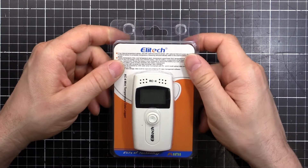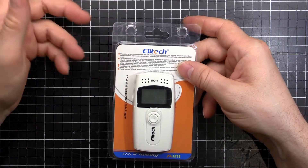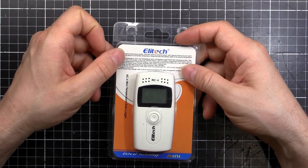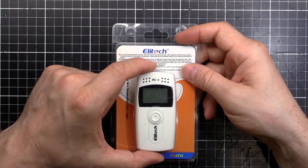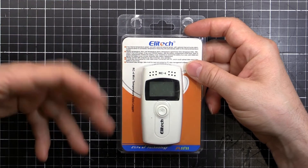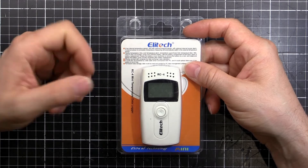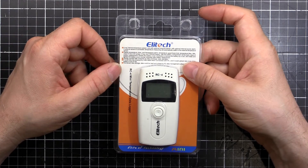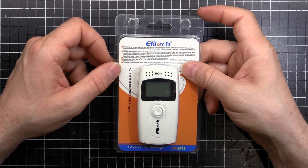I've got a lightning detector up on my roof from Blitzortung — I'll put a link down if you're interested. It's in a box up on the roof, so I want to put this in there during summer to see how hot it gets and whether I need a cooling fan, and also in winter to see if I need some sort of heater, because we get a bit of snow here in Tokyo. I just want to make sure I'm not running my electronics outside their rated limits.